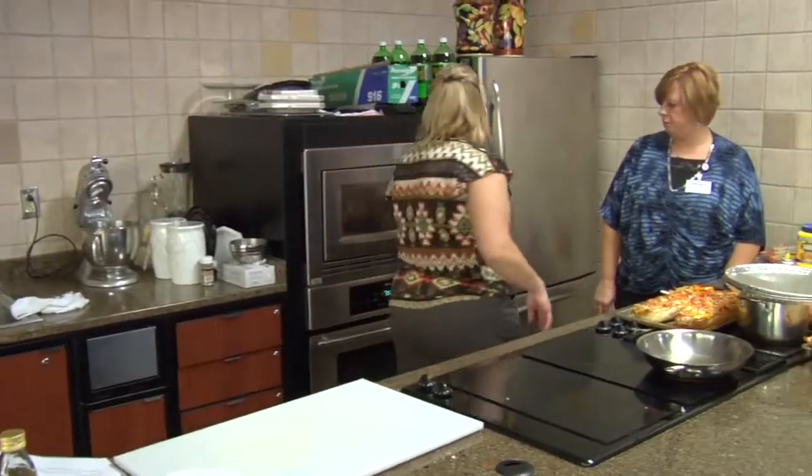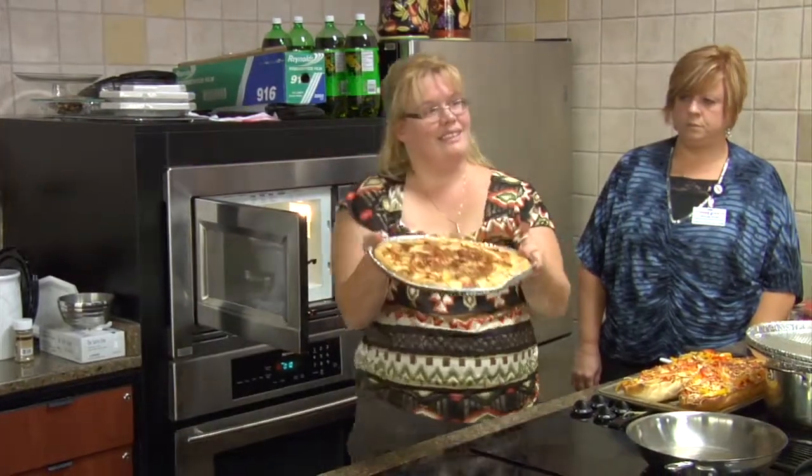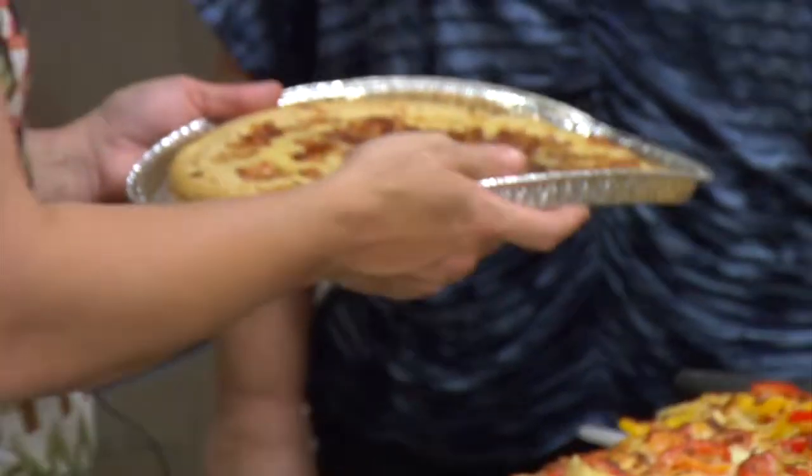Okay. And when that comes out, it will look like this. And that's a really pretty pizza. That's a really pretty gourmet pizza.